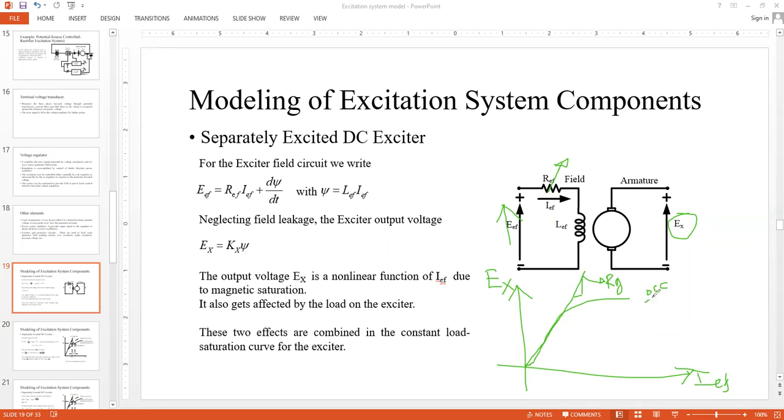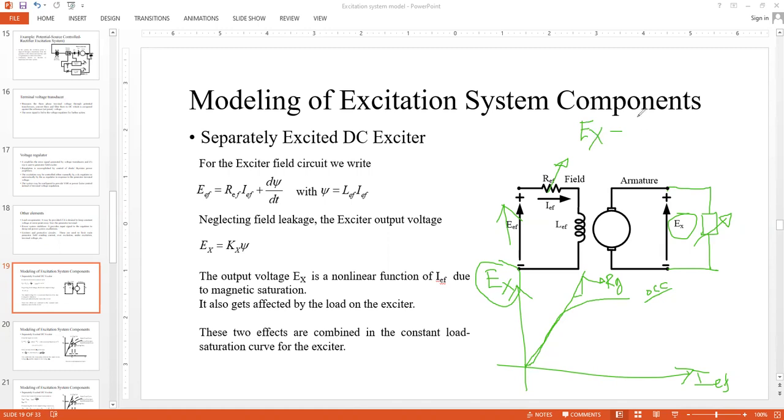Now this is OCC, so this is while your DC machine is unloaded. Remember, this is the terminal voltage actually. If it is unloaded, then of course you are going to get the same voltage over here. But once you start to load it, and of course the load is varying, what would happen to this EX? What do you expect? Your EX would be affected by the loading.